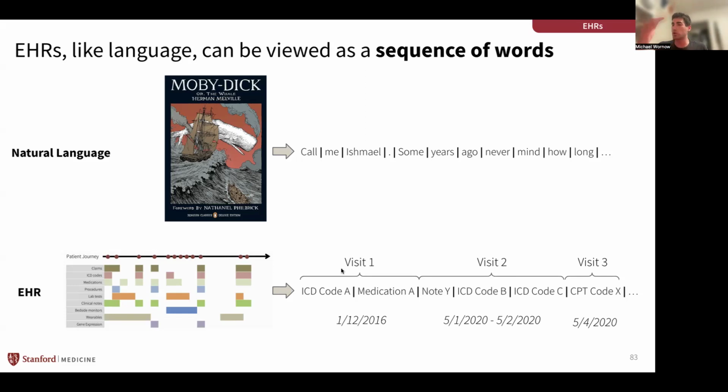So basically, we're just drawing an analogy from natural language, and then we're just going to reapply the same exact models like transformers, if you're familiar with those, or recurrent neural networks or things like that. Basically, we're just going to reapply those straight to the EHR and get state-of-the-art performance in a lot of settings.